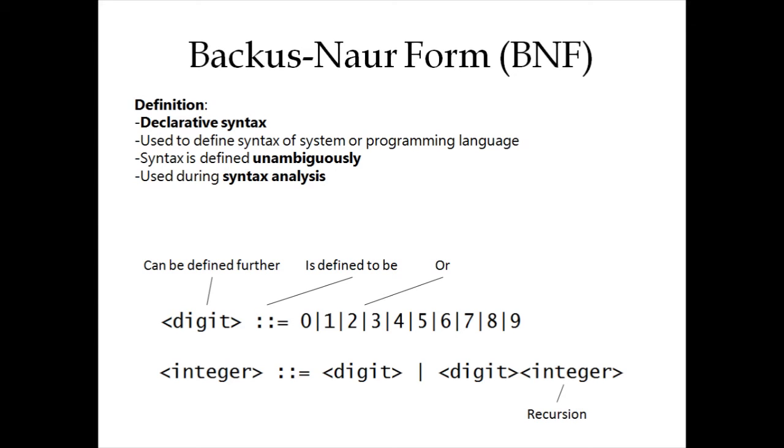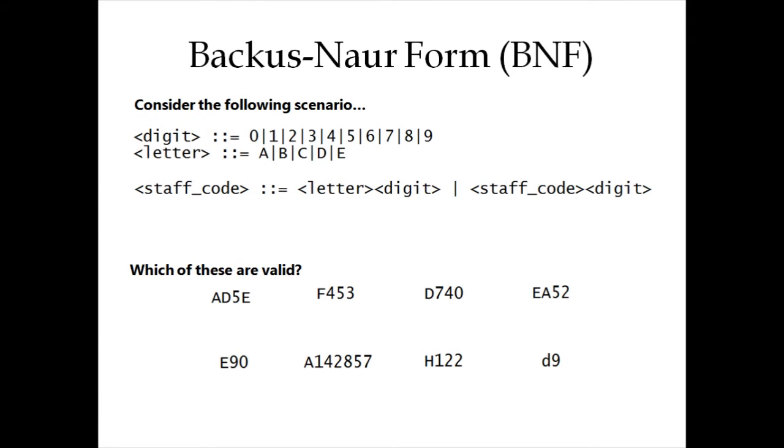Is 412 an integer? Think about this in your head. Consider the following scenario. We have defined what a digit is and what a letter is. Staff code is defined to be a letter followed by a digit or a staff code followed by a digit. The question is, which of these staff codes are valid?